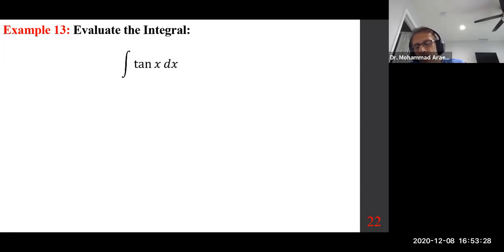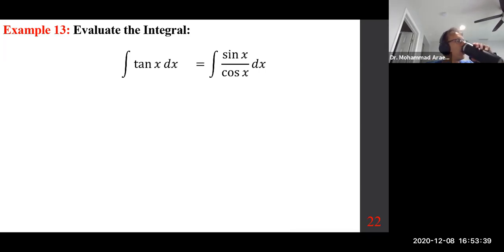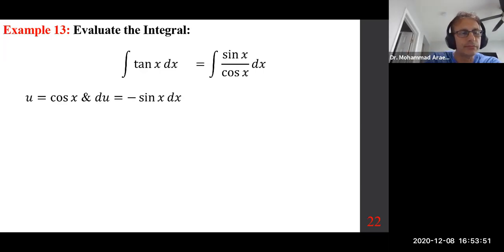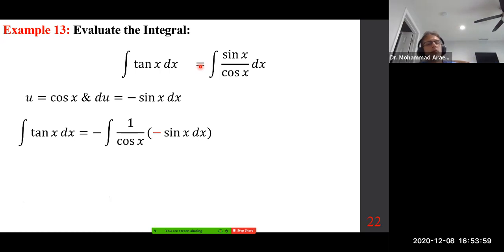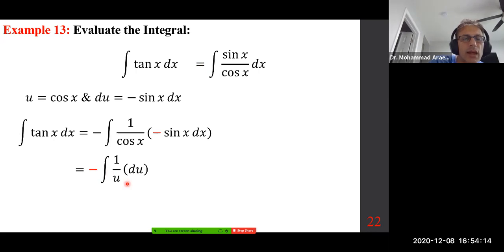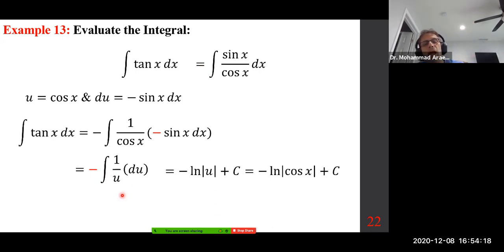First, we are going to rewrite tan. Everybody knows it's sine over cosine. It is a fractional expression. So if you choose the denominator to represent the u, u is cosine x, du becomes negative sine x dx. So what's missing is a negative sign. So you can put a negative sign in, negative sign out. Okay, class? Put a negative sign in, negative sign out. And now you are looking at negative 1 over u du. So it's negative, and it's a natural log. And of course, you replace it, you end up with minus ln cosine x.